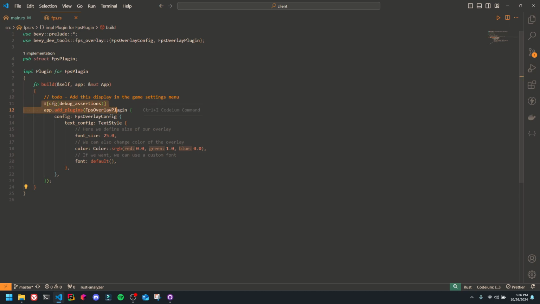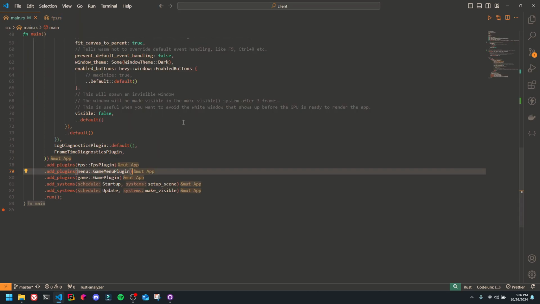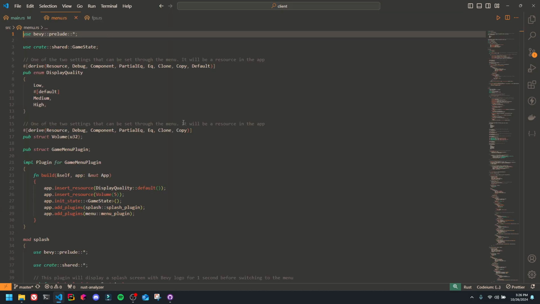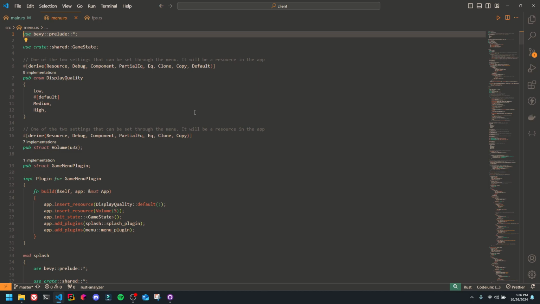But yeah, basically just have it only run in debug mode. I do plan to have some kind of setting, a little checkbox that's like "show FPS," and then it just displays the FPS in the corner. But for now, I just have it only display in debug. So this is just to help me see the game performance a little bit. Nothing too crazy though.